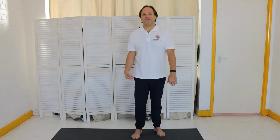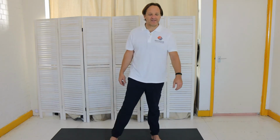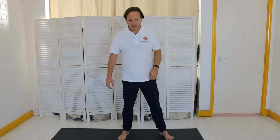Let's give the body a little bit of a shake here. Just relax the legs. Especially if this is your first time doing this particular sequence, getting used to the horse riding stance and the full body breath. Let's just relax those legs, relax those hands. Now we'll just back into our horse riding position. Give yourself a chance to just settle in this position.